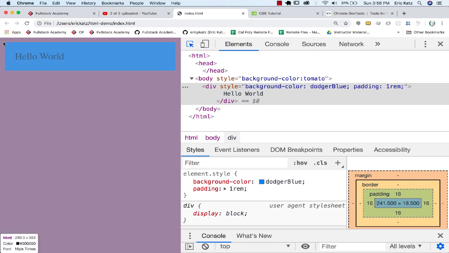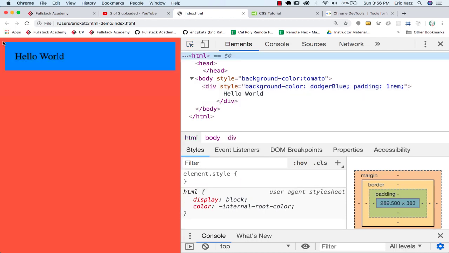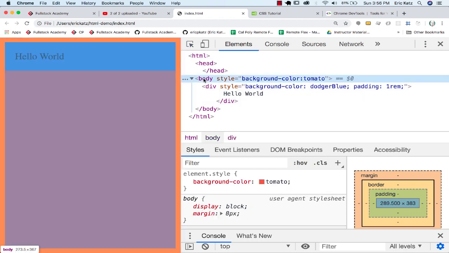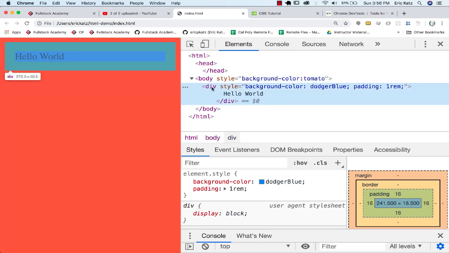If the padding over here for our body tag, our margin is 8, right? If we look at the div, well, it'll actually tell us, hey, look, the size of a capital M letter is about 16 pixels, because that's what the notation is here.